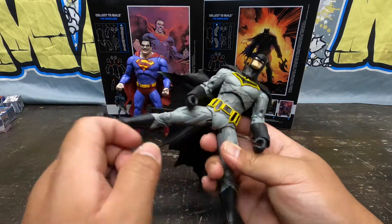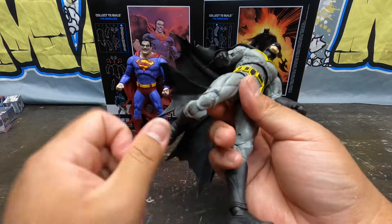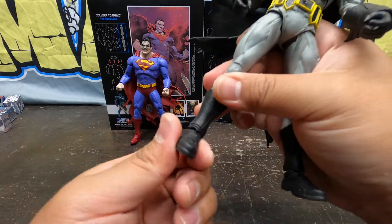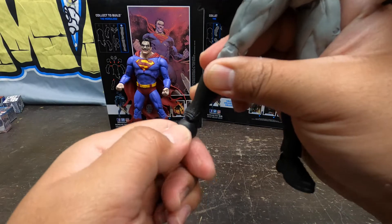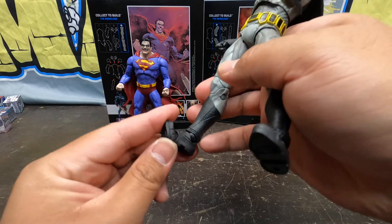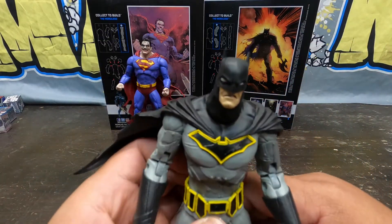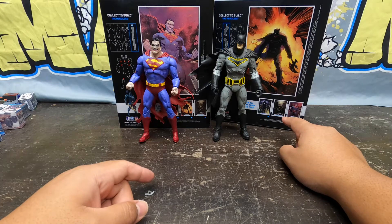Side kicks are really their specialty — he can do the splits. Down to the double-joint knees which work good. No thigh swivel, which would have been cool. Down to the ankles, which swivel all the way around, pivot, and go up and down — not much range because of the shin guard. He also has a toe hinge. The bat leg does the same thing. Batman that kills — they should call him the 'Bat Who Kills.'